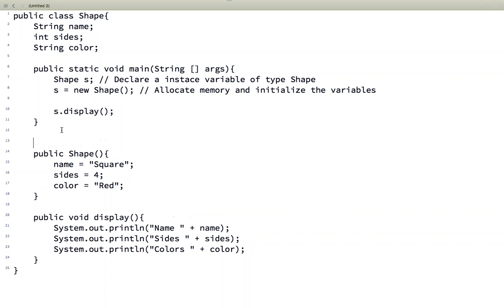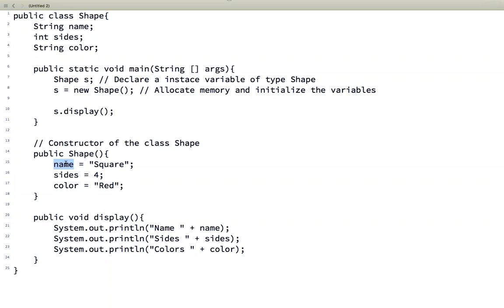What is this method? This is called the constructor of the class Shape. What will it do? It will go and execute this method.